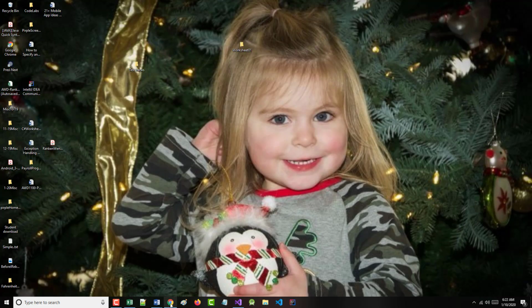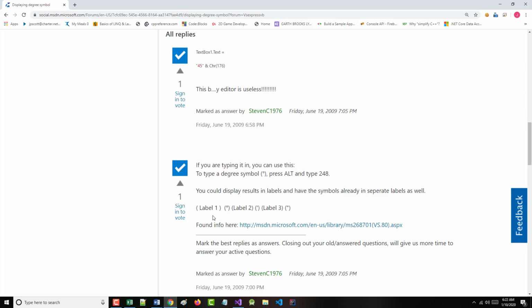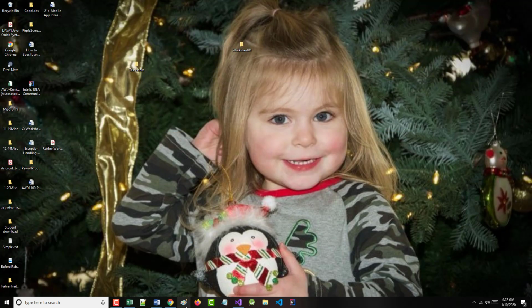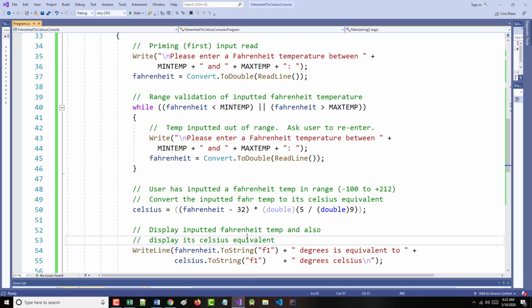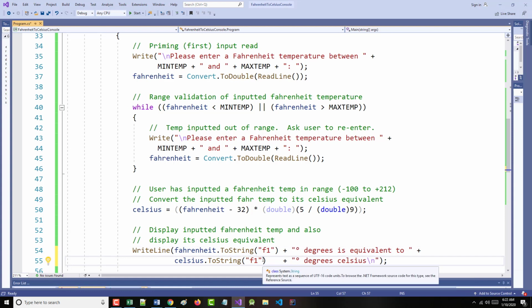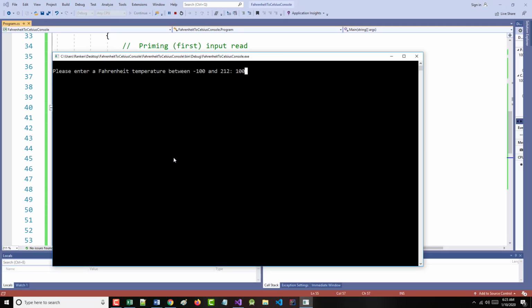Let's go. Actually, that's it right there. I'm going to cheat and grab that. Like I said, that actually is cheating, but I don't care. There's the little symbol. So let's run it again, and we are finished then. All right, 100. Okay, now I've got the degree symbol. Not a big thing. No, I don't want to run it again.